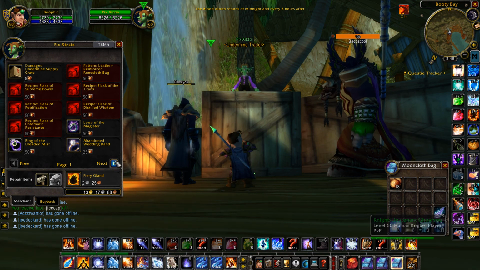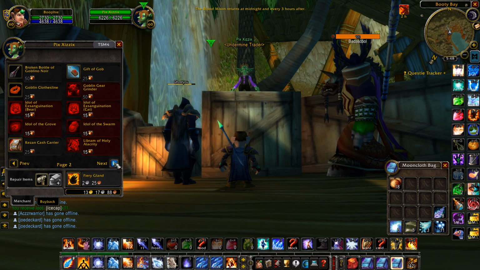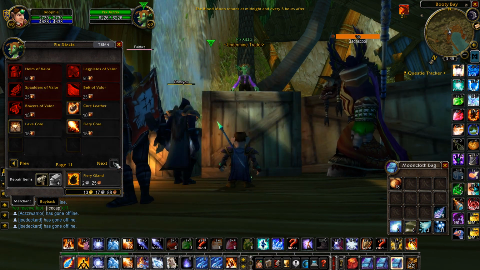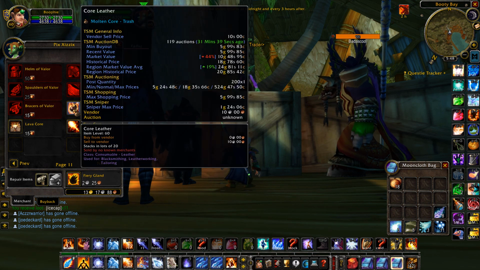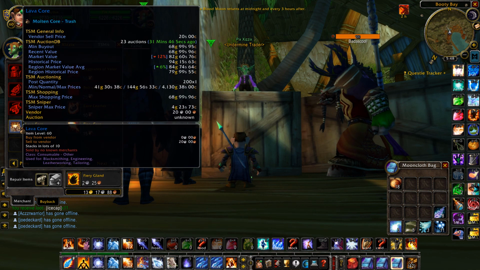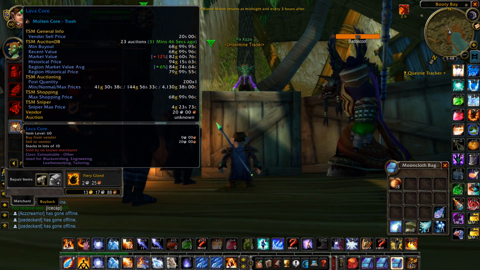So if you head over to the very last page, let's scroll all the way to the final page of this vendor, you're going to see a few materials. There are 3 materials that you can buy. You've got the Core Leather, which is 10 reels. This is going for 6 gold on my realm at the moment. You have the Lava Core, which is 15 reels, and this is going for 70 gold on my realm.